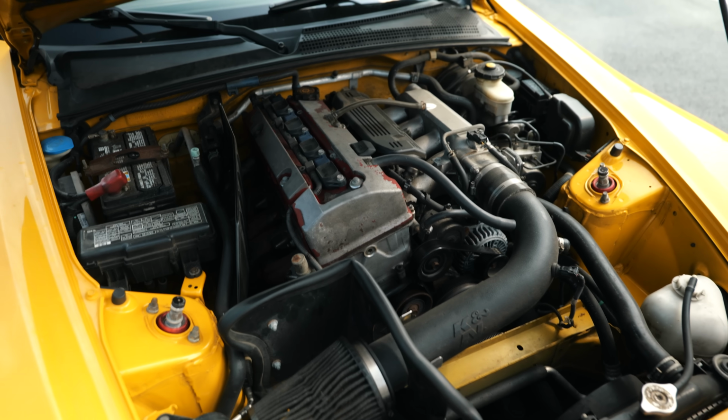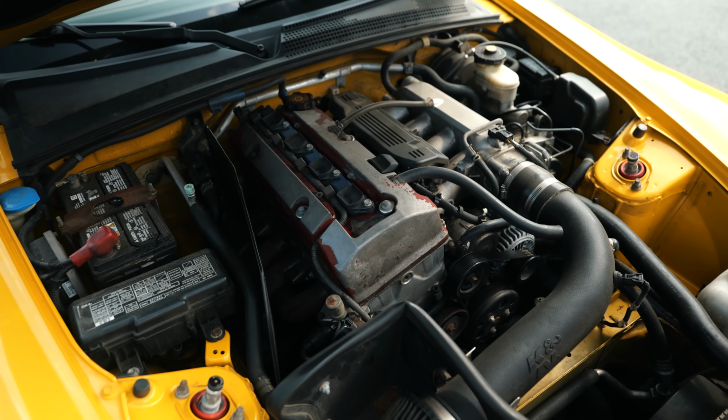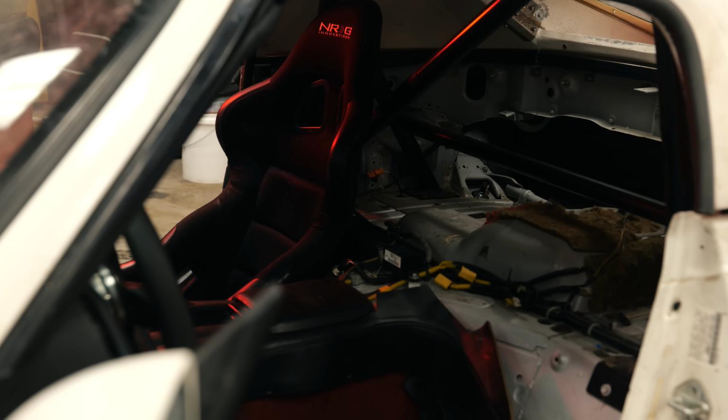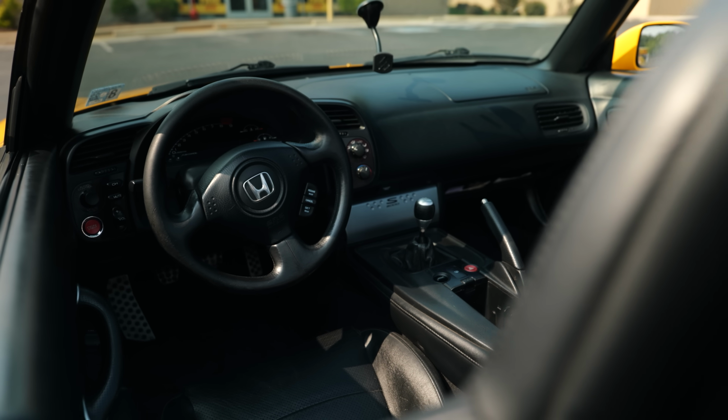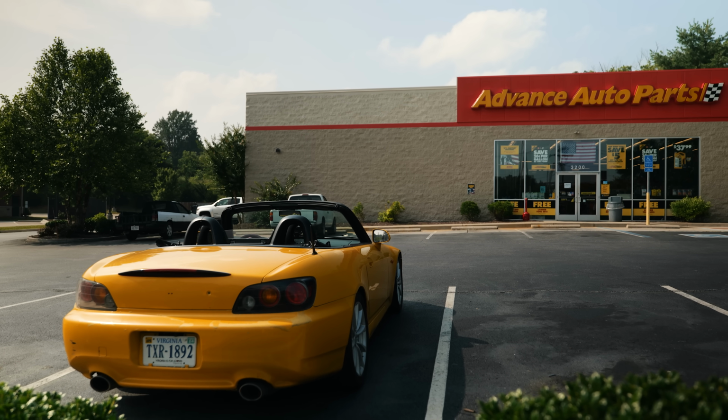Mark, what do you call this valve cover color that you went with? Wrinkle absent. Wrinkle absent, yeah. Anytime I need to figure out what my car's supposed to look like, I just walk outside and look at Mark's. Needs a little love, but you know, it'll get there one day.